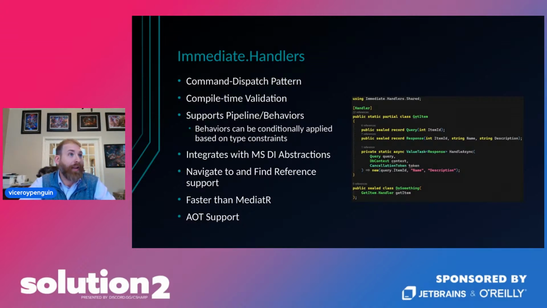We do support adding cross-cutting behaviors. So again, logging, authentication, authorization, those kinds of things. Behaviors can also be filtered by interface. So you can say, I want a behavior that only applies to requests that have this particular interface, and they only get applied automatically to those particular interfaces.